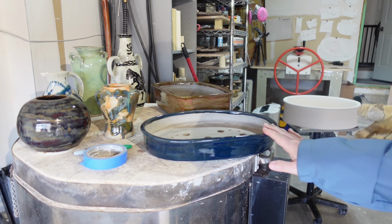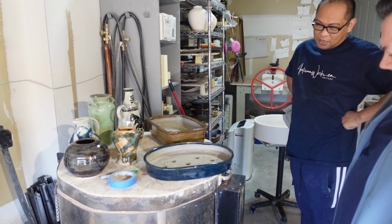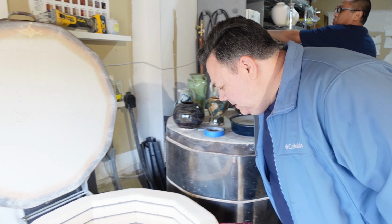Might be a little warm. 42 degrees. It's hot. Well, for me, I'm not used to it. You're used to it. It's not bad. This one is so beautiful. Yeah, it's a good size, too. I like that. Good stuff. Wow.